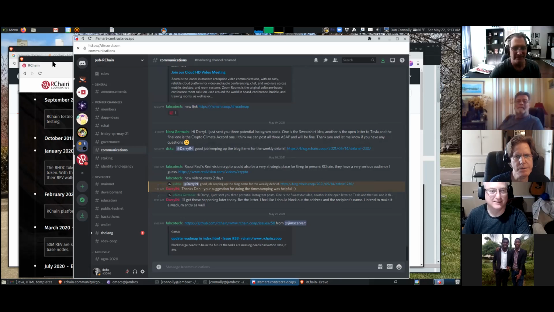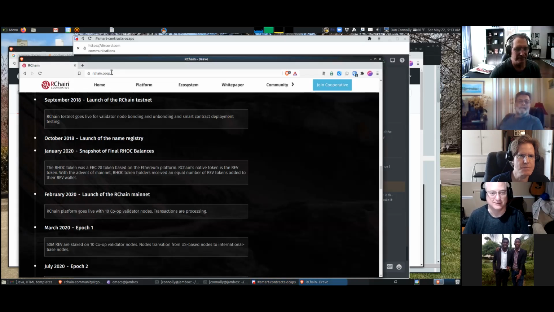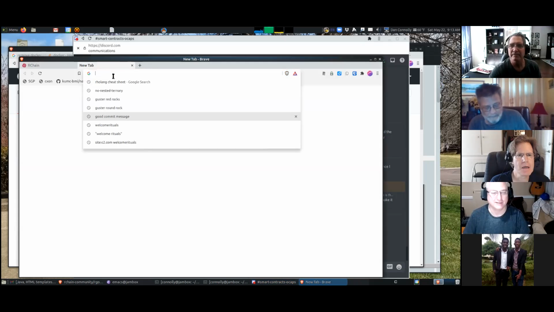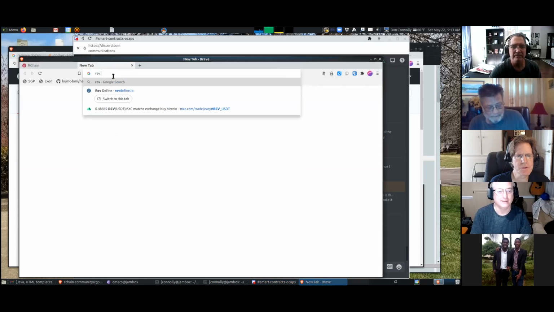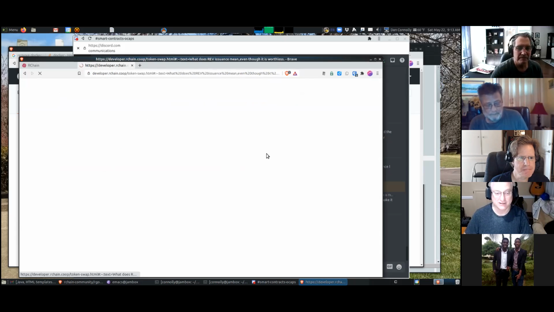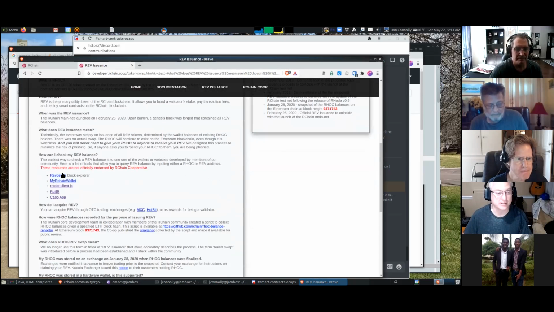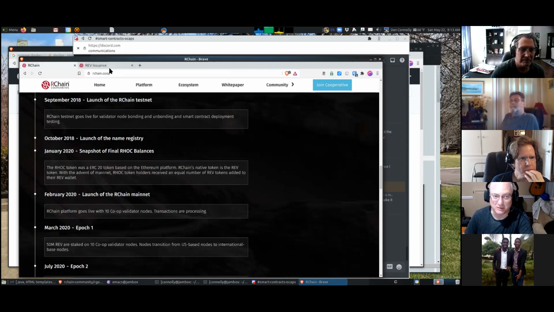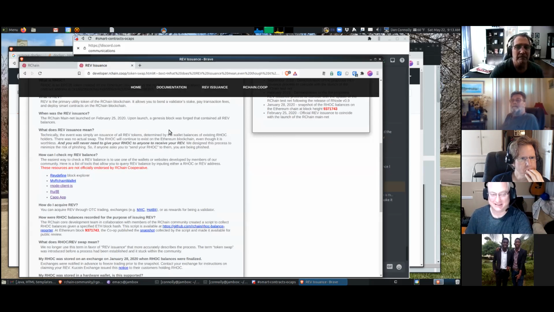Correct. If you were to speak with someone on the staff, they would say the co-op doesn't endorse any specific wallet, and the reason is this information is on the web. The co-op says this. There's no reason to not make it easy to find. Look, the Rev issues page is there if you know how to find it. And this FAQ that says these resources are not officially endorsed by the cooperative is there in red, in bold. There is no reason to not have a link from the co-op homepage to here, right?